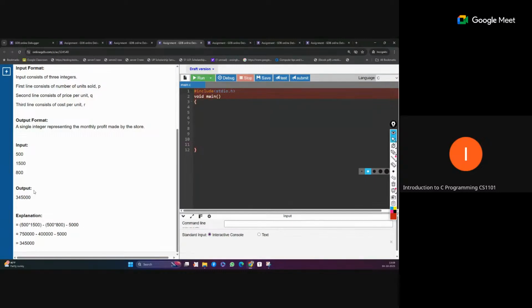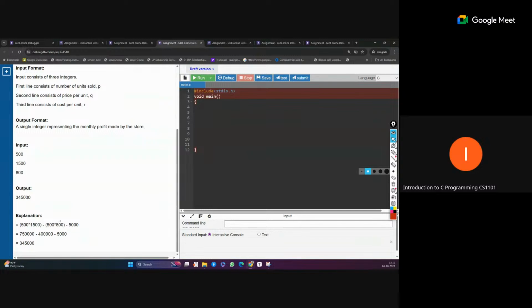So for profit we will subtract this: 500 multiply 1500 minus 500 multiply 800, and we will also subtract this 5000 cost which is fixed for the month, for web hosting or any other things. So the remaining amount will be represented as the profit.